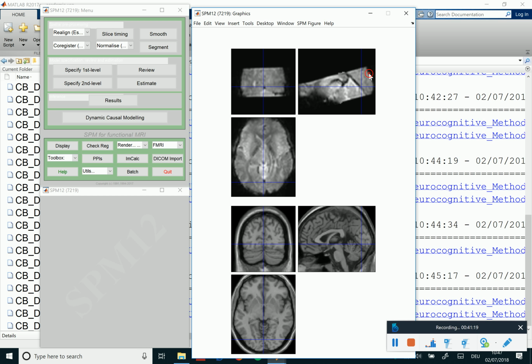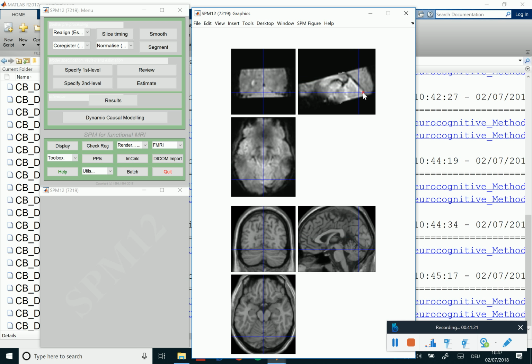And since we are only interested in visual cortex for this anyway, because we're dealing with visual data, it's also fine.